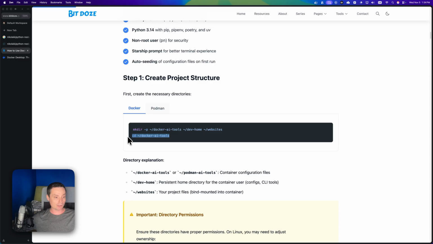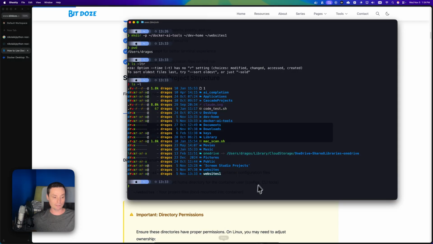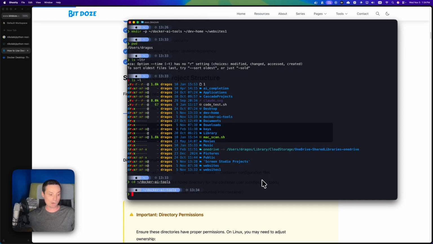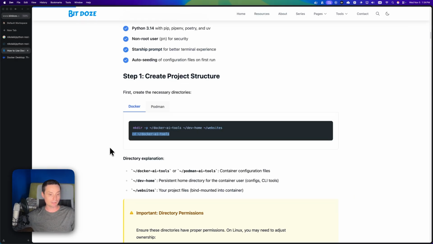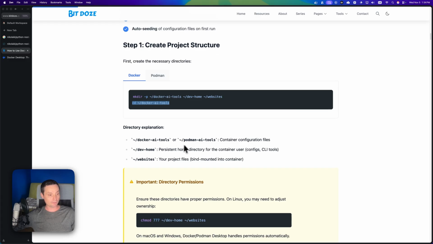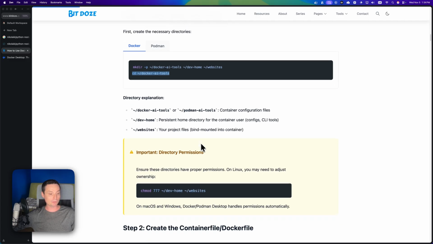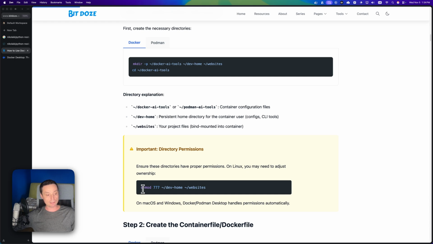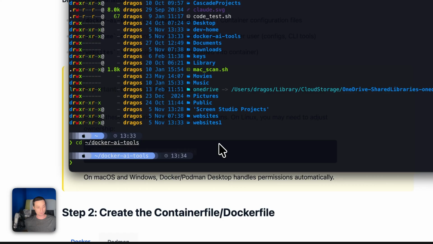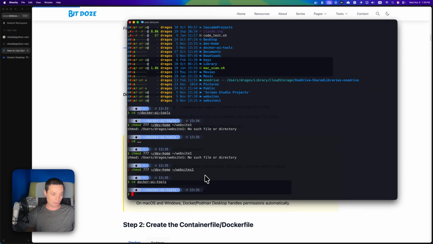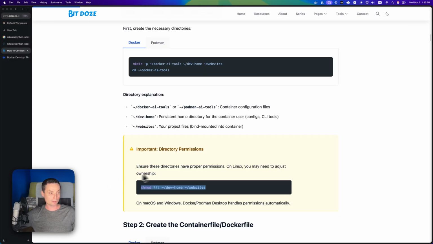So first we're gonna go and enter into this directory, Docker AI tools, that will hold everything for us like this. So right now I am in the directory in there, and you see in here I've also explained what it's all about in there. And what I'm gonna do, I will just allow everything to be written and read from these two folders that I've created, because the Docker container will need this. So I will add. Okay, so I've added the details to the websites one for this.